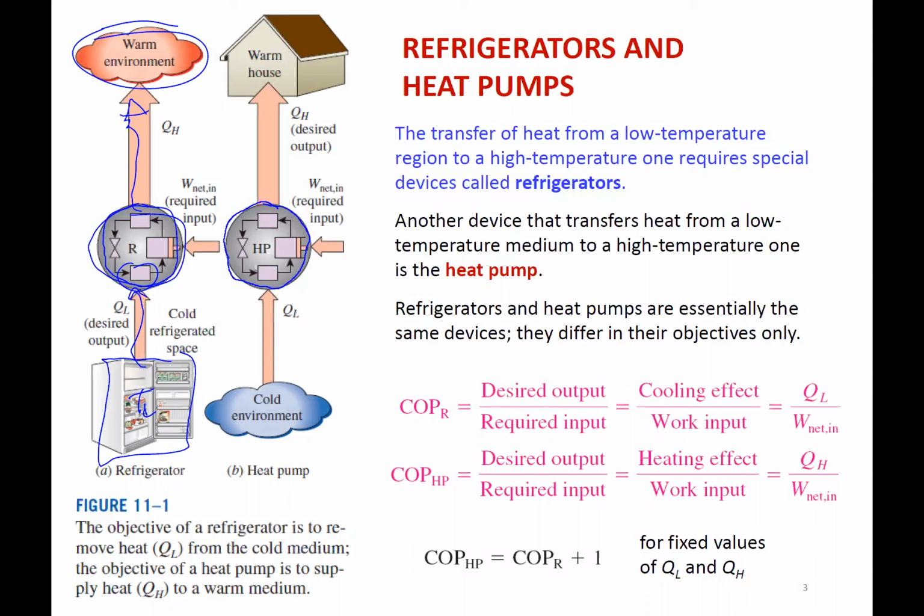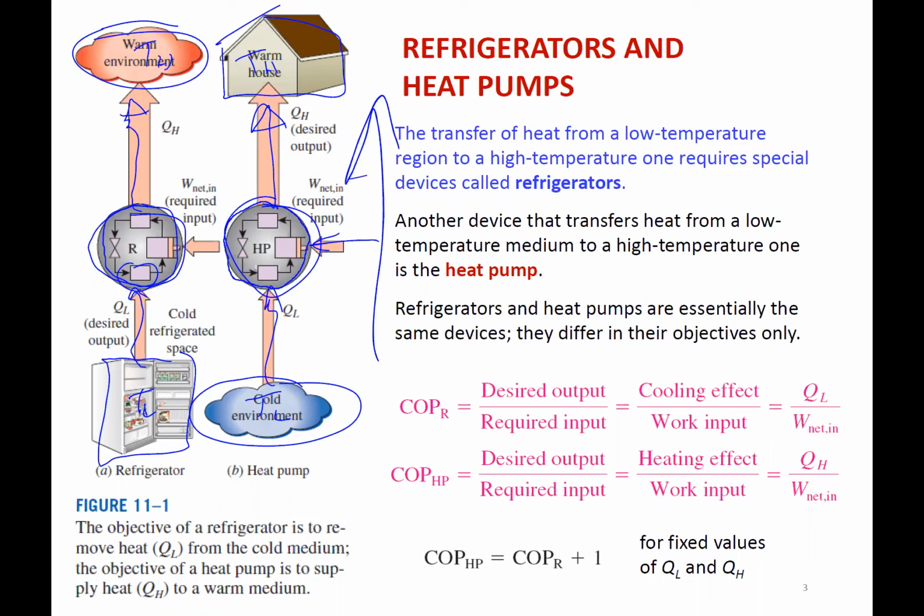Heat pump, again, we have our cold outdoors in this case, and then we're pulling that heat from the cold outdoors into our cycle, okay? Putting in work, right? We're moving that heat then to a high temperature reservoir. In this case, it's a house, right? So here we had the warm environment TH. Okay, so to move heat from low to high, right, we've got to put in our work, right? The Clausius statement from chapter 6 tells us that, okay?